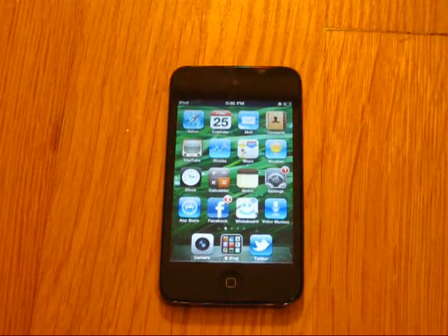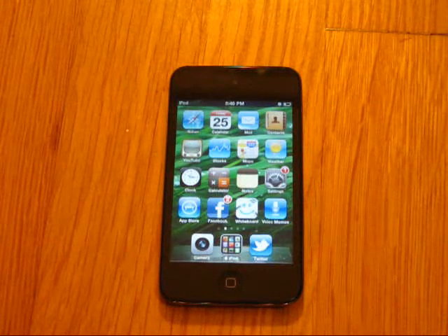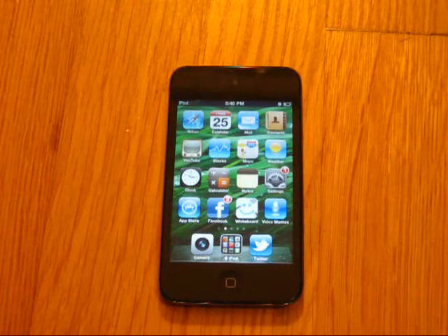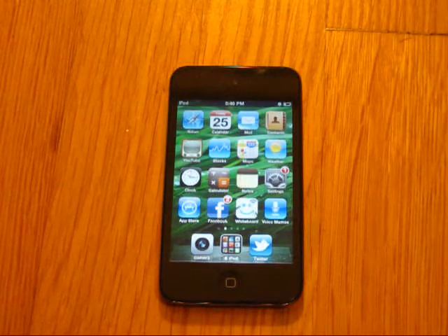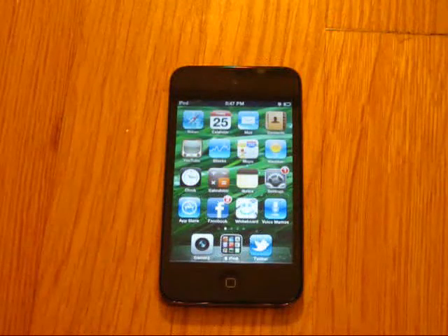So the way this is going to work is we're going to set up the keyboard in the OS so that whenever we type out a particular acronym — preferably a non-standard acronym that you're not going to be using often — once you type out that particular acronym, it will actually suggest an Apple logo to be used instead of that acronym. That's basically how it's going to work.